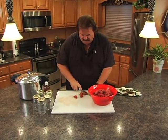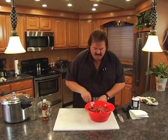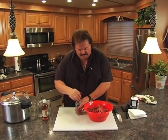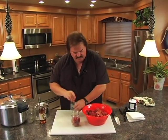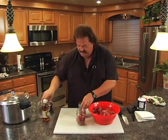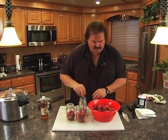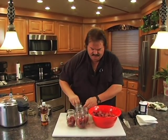I've got my venison cubed up here in 1-inch cubes. We got our jars out of a hot water bath, so we sterilize them and make sure that they're nice and clean. We want to fill each one of these jars half full. Now you can get a little funnel to put in here to make it a little more convenient, but I'm going to wipe the tops of these jars down anyway, to make sure that my little lids seal on there. So you want to fill them about half full of meat. Now this is a 12-quart pressure cooker canner and it'll hold 7 pints. I'm only going to do 5 today, just for the recipe.